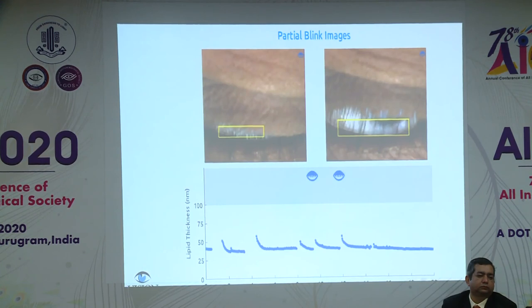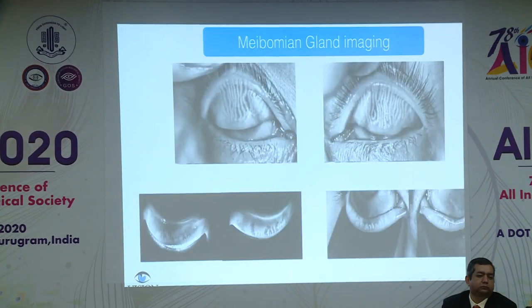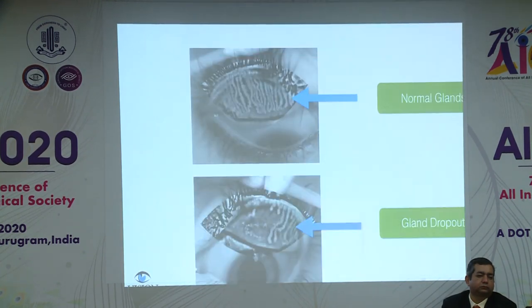It also gives you these partial blink images, and you get these meibomian gland images. So when you have somebody like the individual on top having healthy looking meibomian glands, whereas what you have below is somebody with a lot of gland dropout. So that is somebody with probably long-standing meibomian gland dysfunction.